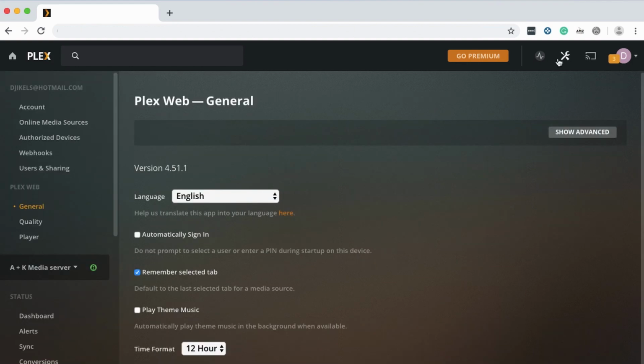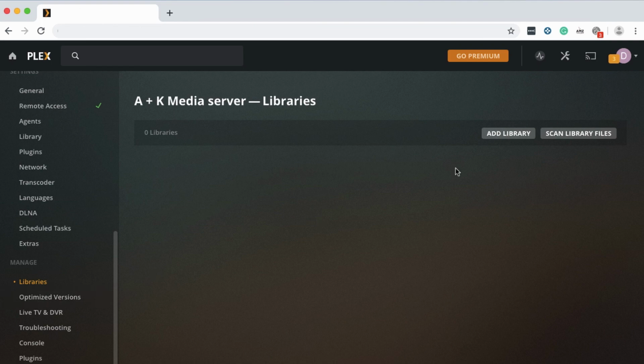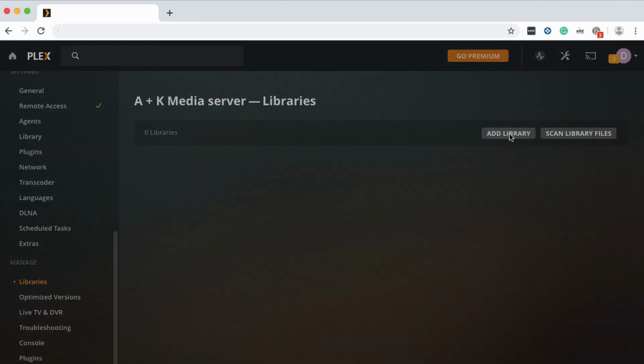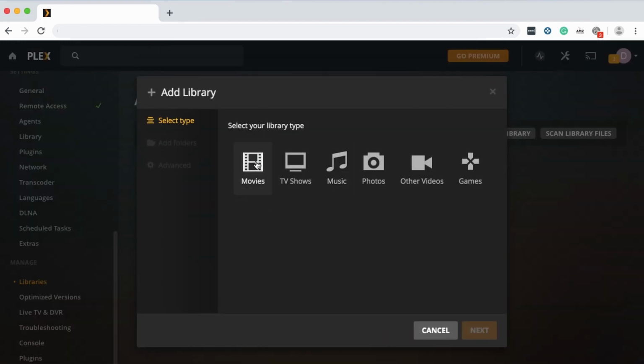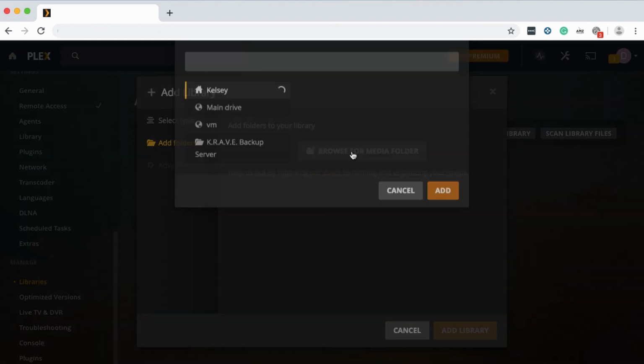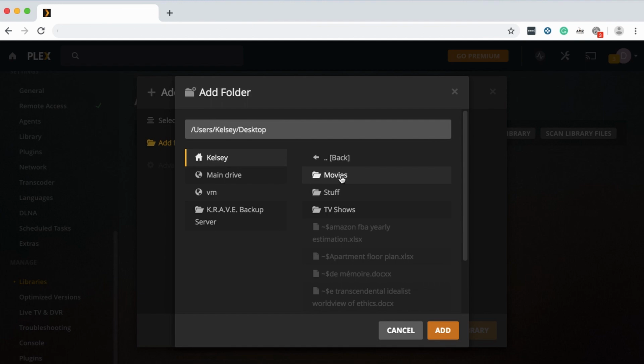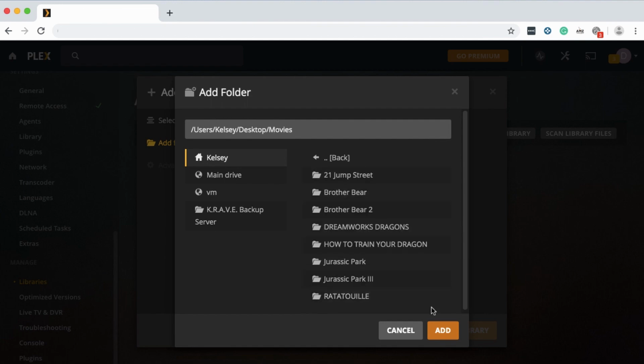Now, what you're going to do is make your way down to the libraries section. You're going to click Add Library. You're going to select the type of library you want to add. Let's say movies. You can call it movies. Next, add folder. You're going to go on your computer and find that folder. Mine's on my desktop. And then you're going to click Add Library.